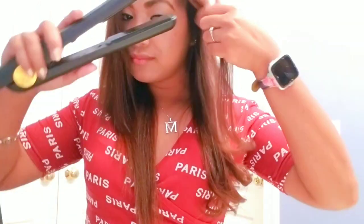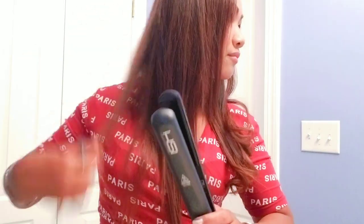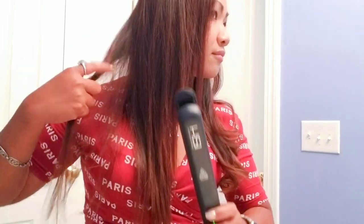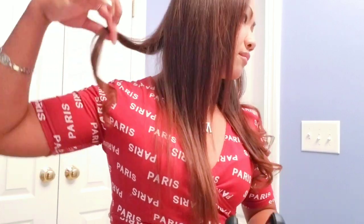simple lang siya guys, simple lang ako mag-curl ng aking hair para madali. At saka manipis lang naman talaga yung hair ko, so it's easy for me to curl it and straighten it. So yeah guys, I like this product unlike my old one.